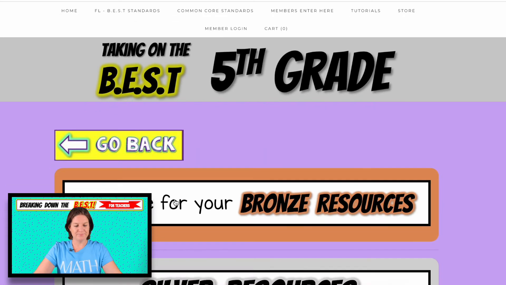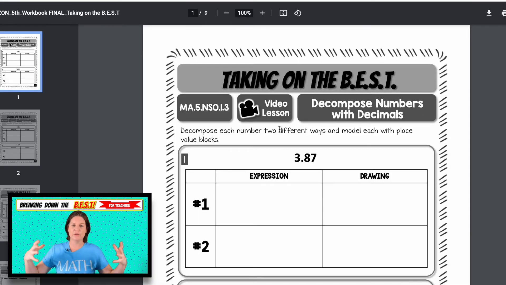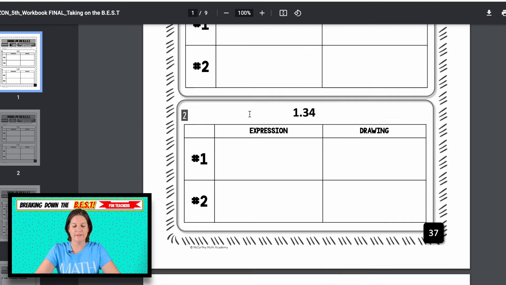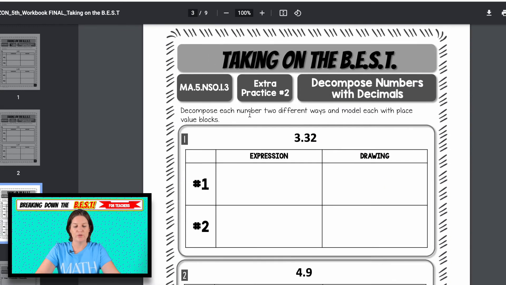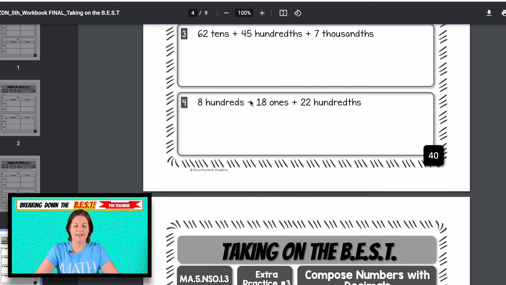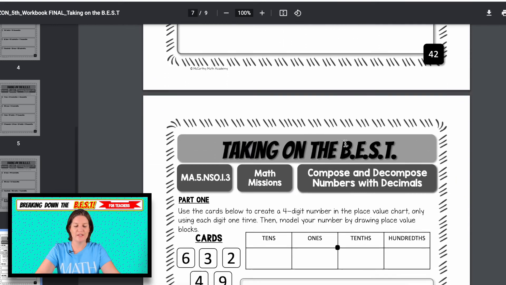Then we have the silver plan. So you can always go back to your bronze resources, of course. With the silver plan, you have access to your printables, the answer key to those printables and the math misconception mystery video lesson on this skill. Let's click on the printables. What I've done is taken everything, the video lessons, the extra practice, the math missions, and the math misconception mystery documents that you need and compiled it into one download. So you can just print this out and make your copies. So you can tell this is a video lesson because of that icon. And then after the video lesson, they have extra practice where they can practice independently without a video lesson. There's two extra practice videos for decomposing numbers.